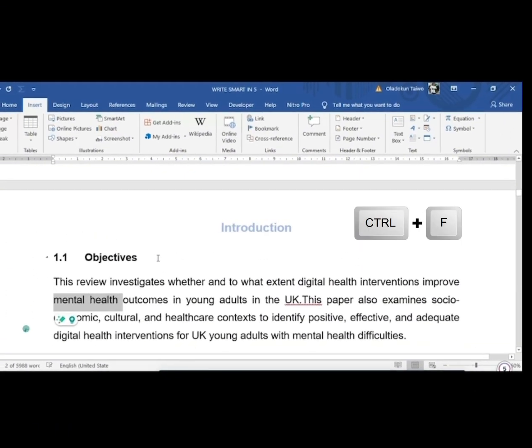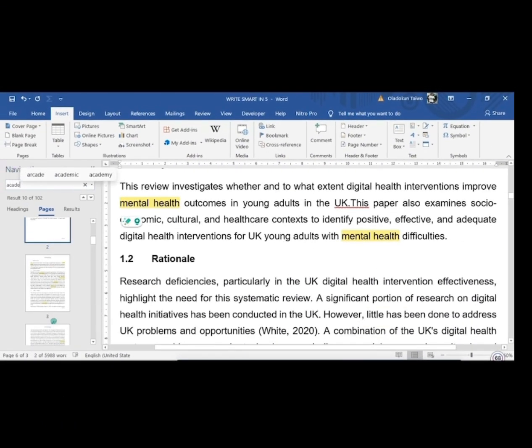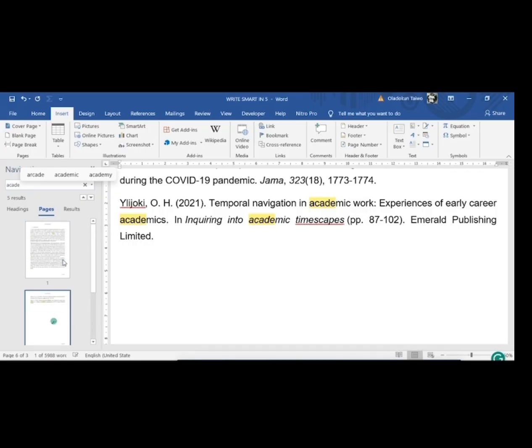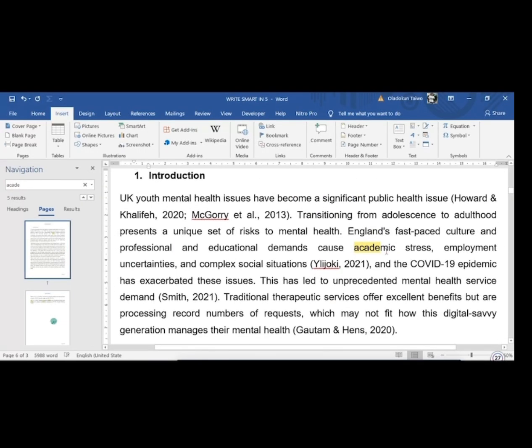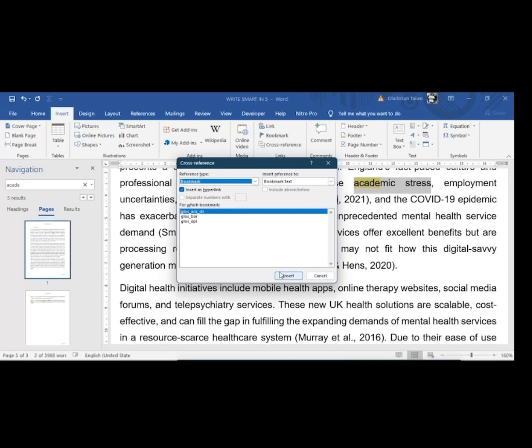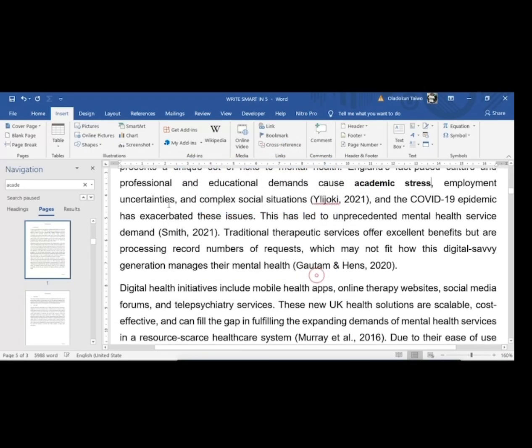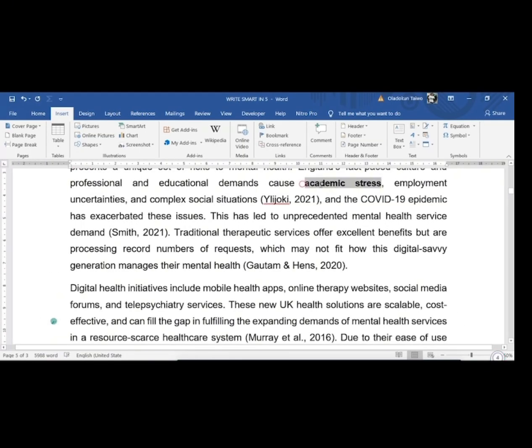So Ctrl F, academic stress. So here comes academic stress, and then you put the cross-reference under academic stress. Okay, so you close it. I just make this normal.